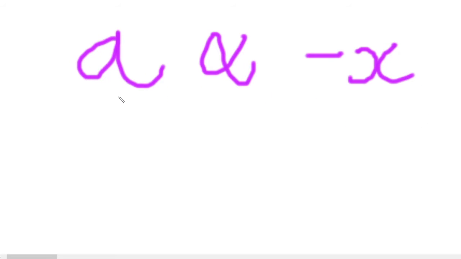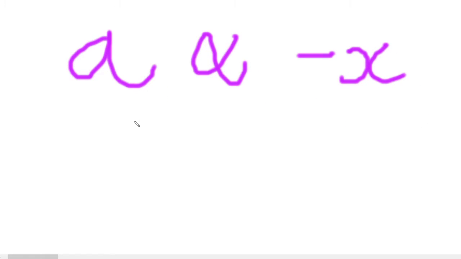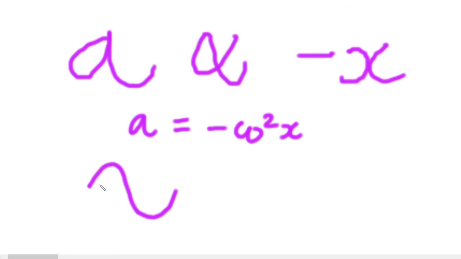Well, we usually write this equation as acceleration is equal to minus omega squared x, where x is the displacement vector and omega is the angular momentum of the body. Notice how the body is not actually going in circular motion or moving through any kind of angle per se, but it is called angular momentum because it describes the rate at which the body moves through a sine wave of displacement.